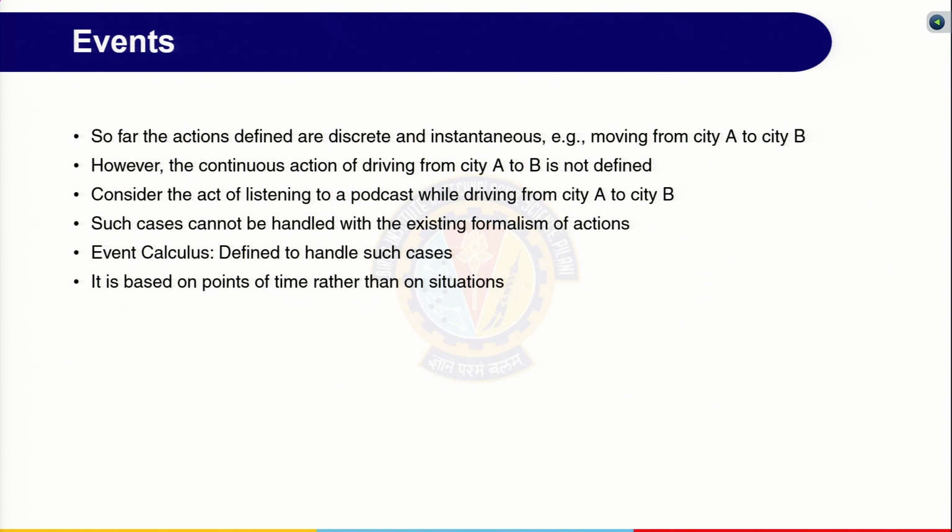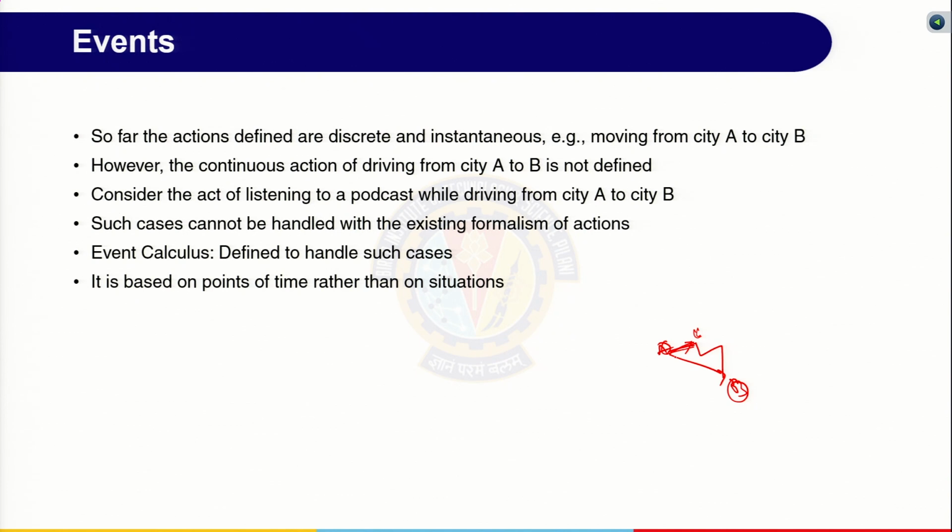And so far in all our search strategies or in our state representations, we have seen that any action that we take, let's say we want to find a path from city A to city B, then we take multiple paths in between, and all these actions that we are taking in between are considered as one instantaneous action, like one discrete action. If you want to move from city A to city C, then it is just done in one particular action.